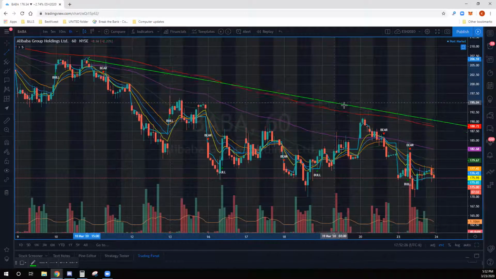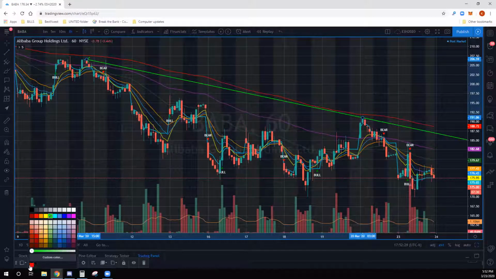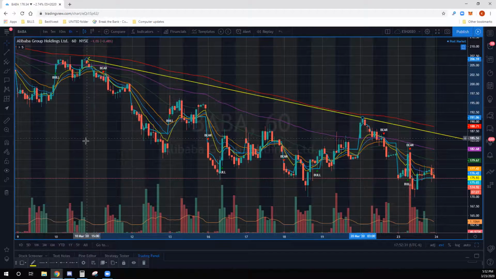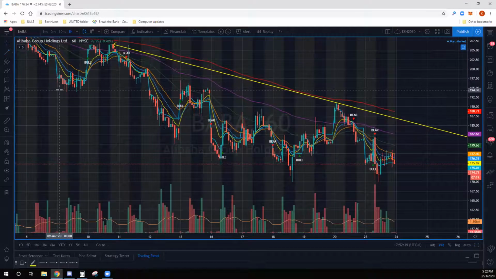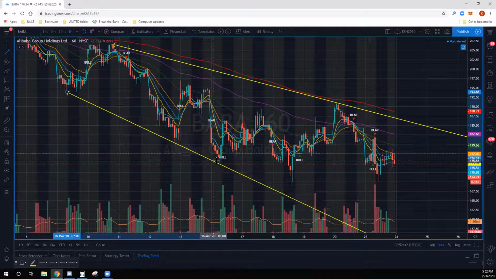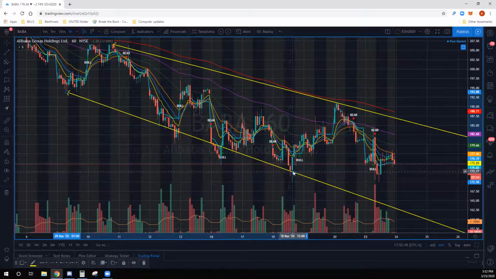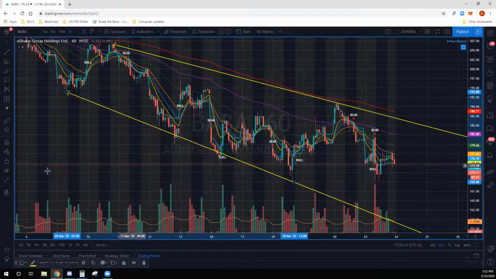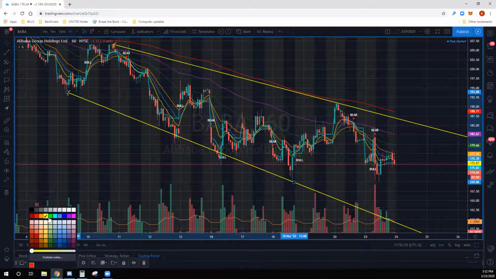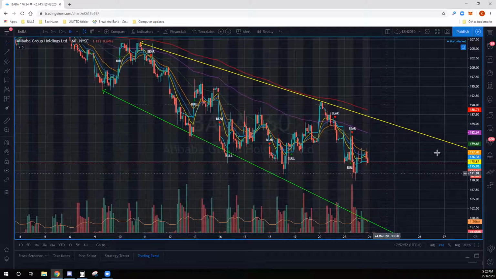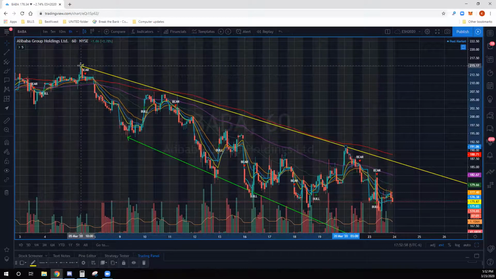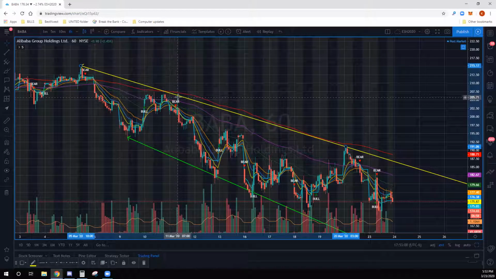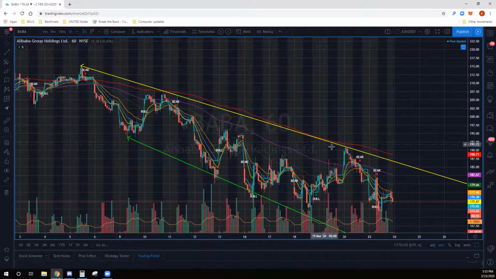Right now we're drawing a resistance line here, back from March all the way until 20 March. So that was a 10-day downtrend here. Also, you're going to draw your support line down here. You're going to paint it green. So you can see clearly here that Baba's been downtrending actually for a while. So we're going to bring this back up here. You need 2 points of reference, 1 point, 2 points, and then here's a third point.